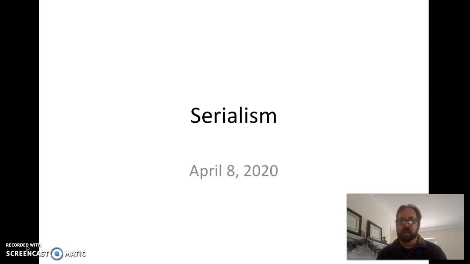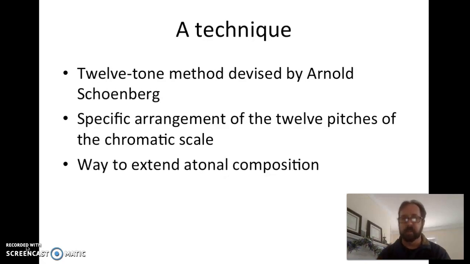Quite a bit different than expressionism and impressionism and neoclassicism in that serialism is about technique. So we talked about the isms as ideologies, that they're not just techniques, they're ideologies. Serialism is a technique. I know it's a little confusing here, and I realize I'm contradicting myself saying that these isms are ideologies. Serialism, and we'll see how it's used in tandem with neoclassicism as well as romanticism, but serialism is a technique.